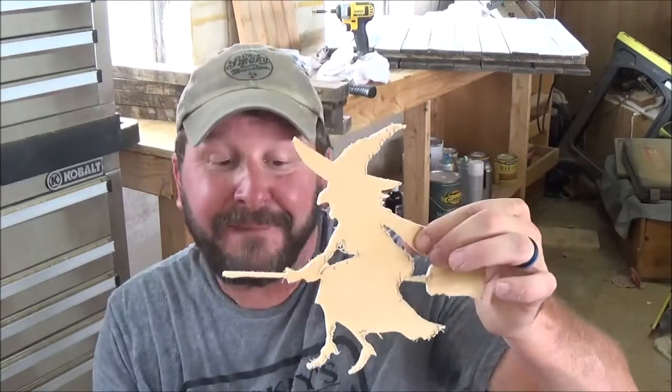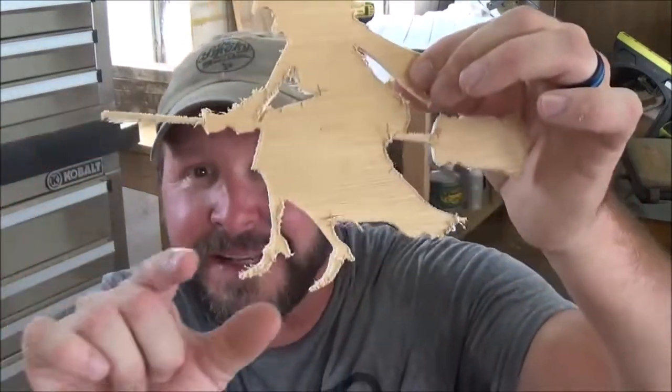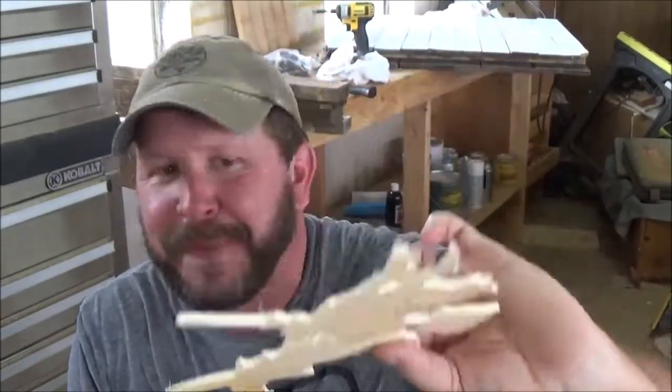And then the little witch, I've done very little sanding of this. I'm going to do very little sanding. This is a little thin broomstick, little thin feet and legs. I feel like I'm going to break it just holding it. So we may have to clean it up a little bit, but I'm not going to get real rough with it.